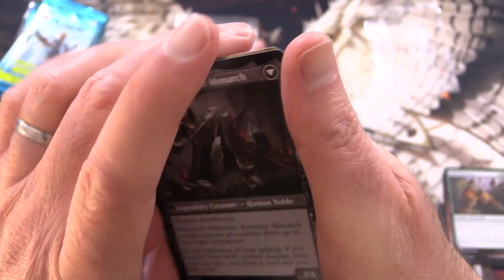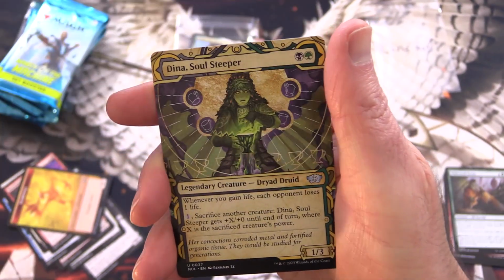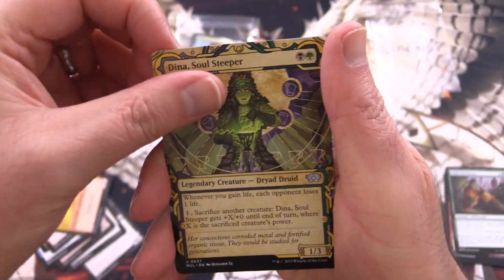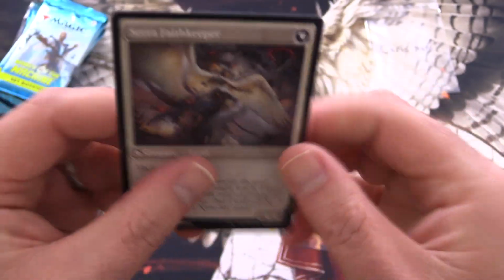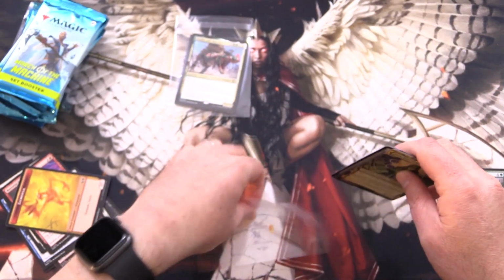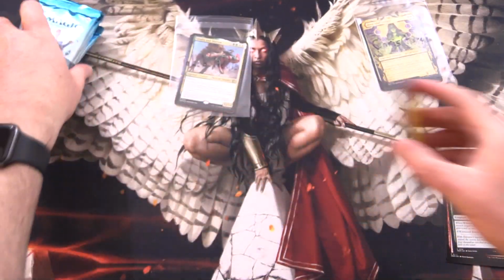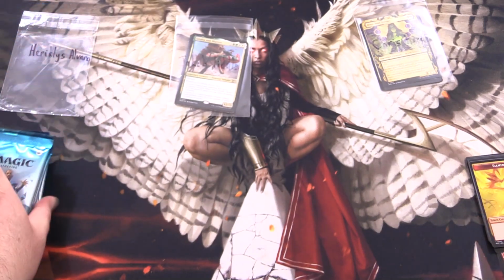And the token, we've got an Elemental, Foil Attentive Skywarden, and Invasion of Fiora is the rare. Flipping it around into Marchesa, Resolute Monarch. Okay. Also got Dina, Soul Steeper and Invasion of Dominaria with Serra Faithkeeper on the other side. Okay, so scooping it up for Chris. And then next we have Heracles Alvaro with 8 packs.